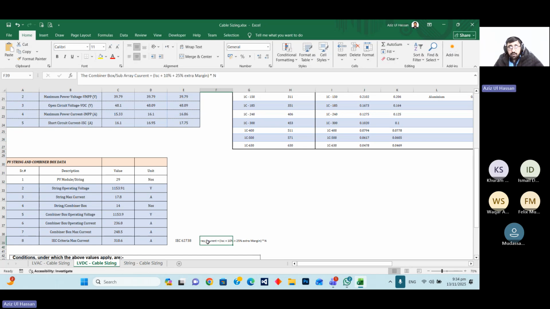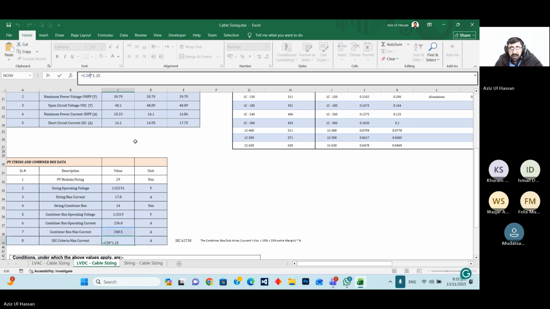So this is the formula. The combiner box or subarray current is basically Isc plus 10% bifaciality and 25% extra margin, multiplied by the number of strings connected in the subarray or combiner box. Basically, a combiner box acts as a subarray. As per the IEC standard, it is a parallel combination of multiple strings. So this is the maximum current as per the IEC standard.